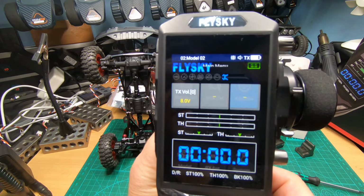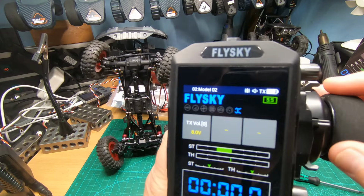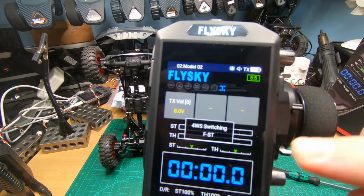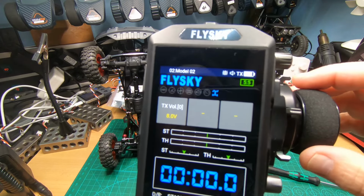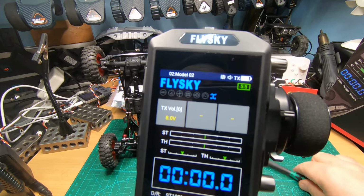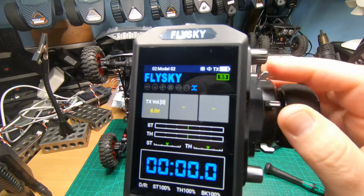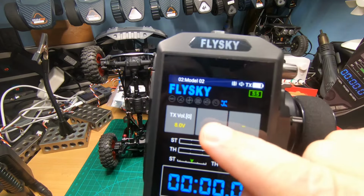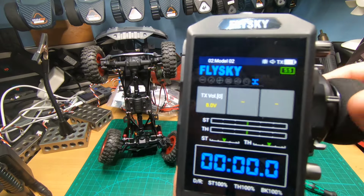Go to main screen. What do we have now? We have four-wheel steer. And now it says front steer on. Only front steer. And you even see it on the tiny symbol here. Next one, rear steer. You see it even on the tiny symbol. Only rear steer.